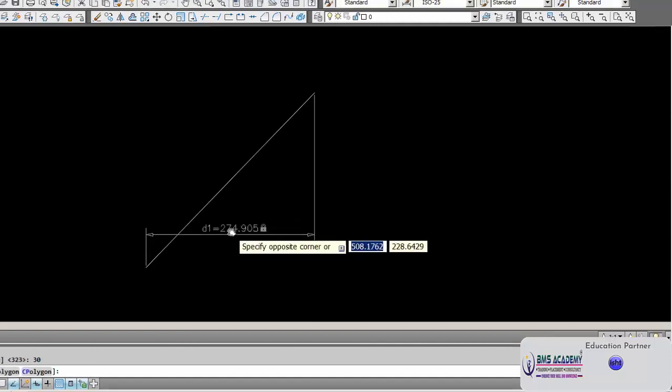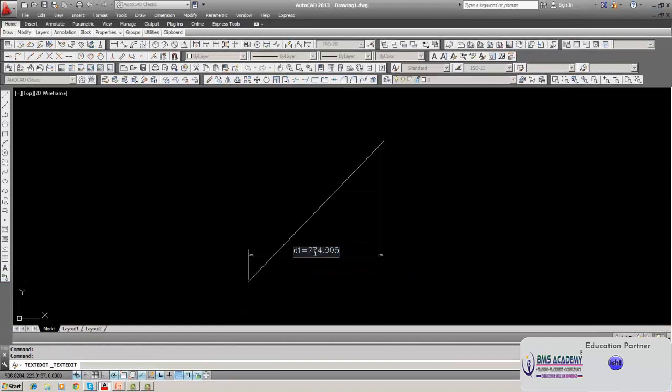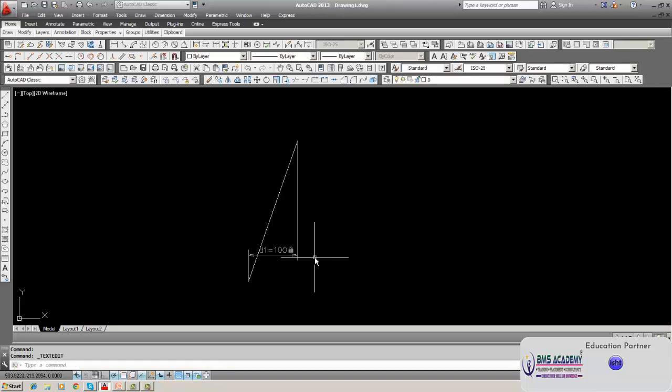Suppose we change it here. As usual, D1 equal to, let us say 100. So it becomes 100. Suppose D1 equal to 200.